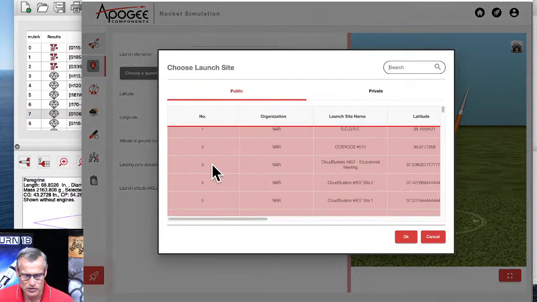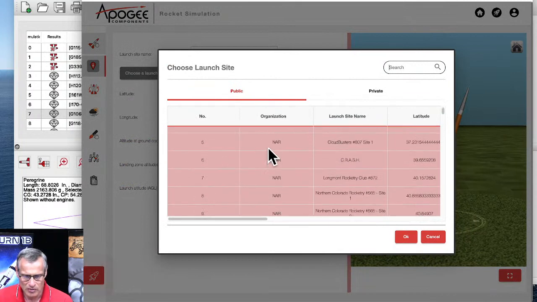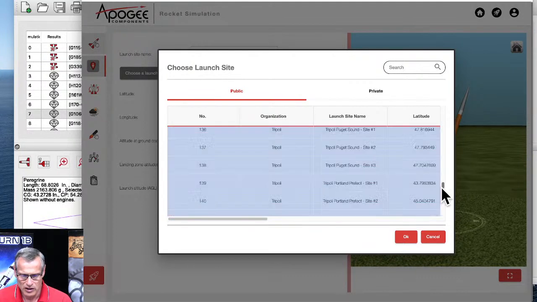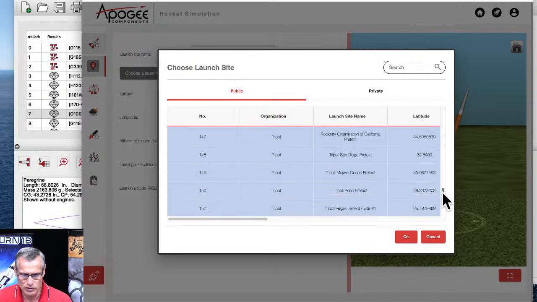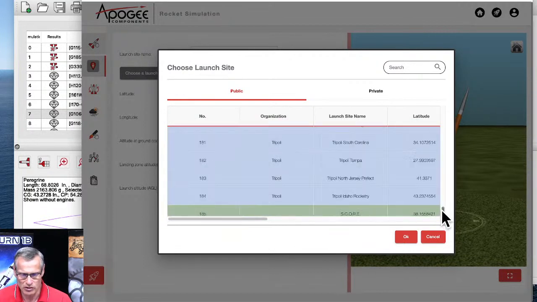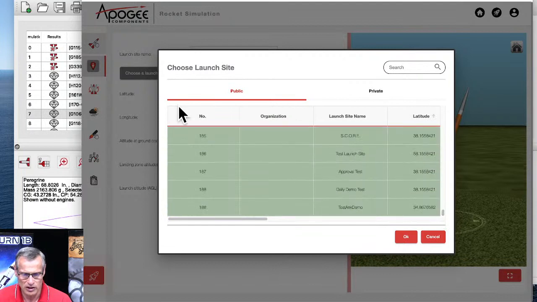Okay, so you can see we've loaded all the known NAR and Tripoli launch sites. The NAR is in red, and the Tripoli is in blue. And if you have your own personal launch site, you can load that as well. Those would be in green, and I think there's going to be yellow.